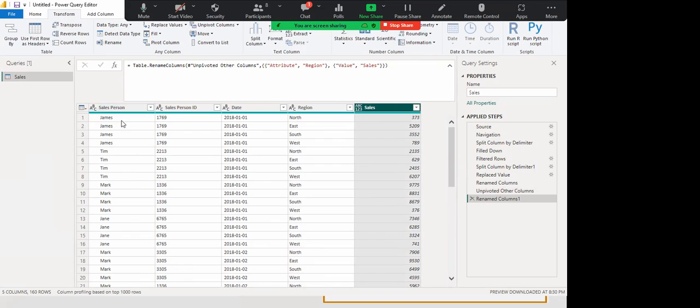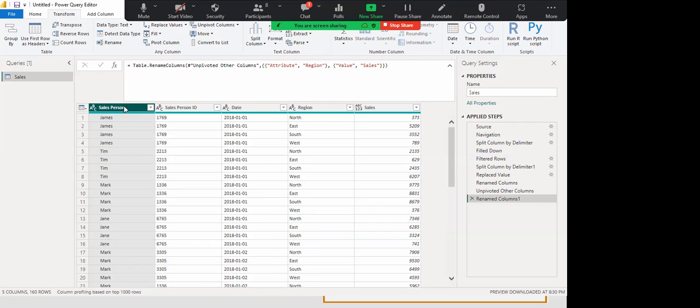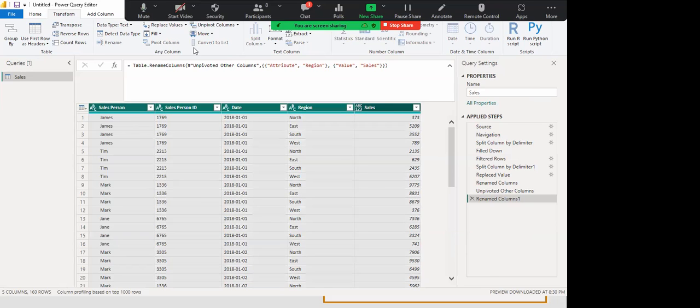So if you do it yourself, right click on this ABC sign here, and you can come here and choose the type of your data. Decimal number for currency, also whole numbers, percentage, dates, etc. So what I like to do, I just click on the first column, hold shift, the last column, so I could have Power Query help me detect data type, right? So in the transform tab, you see the option that says Detect data type. Most times, it's often correct once you clean your data.